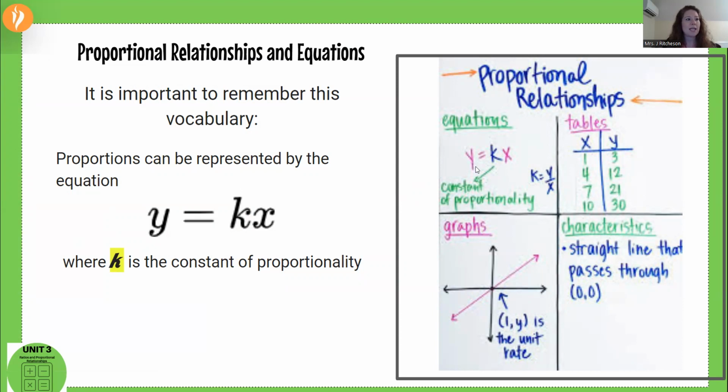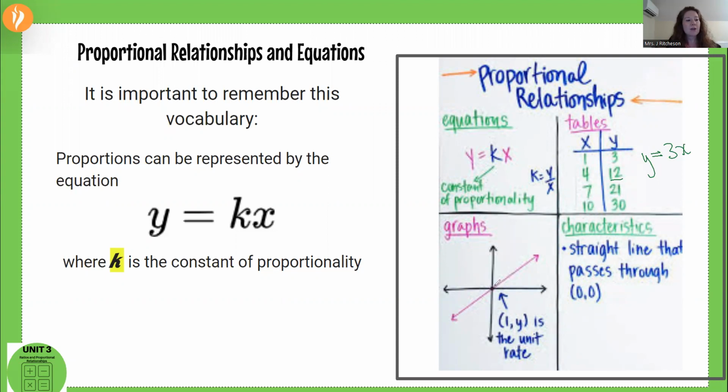So here's our equation: y equals a number times x. To find the constant of proportionality from tables and graphs, you always divide y by x. k equals y divided by x. So in this table, the constant of proportionality, I hope you realize, is 3, right? So what does y equal in each one of these situations? The value y equals 3 times whatever x is. So here, since x is 4, 3 times 4 is 12. That's what y equals. 21, y equals 3 times 7. And 10 times 3 is equal to our y, 30.